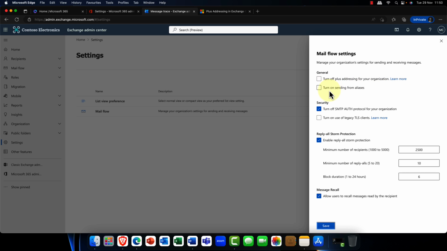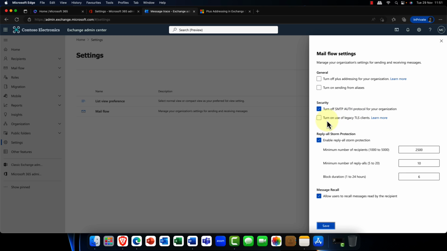Also, things like turn on sending from alias addresses. So are you going to allow your users to use alias addresses? So kind of secondary email addresses and things like that. Turn on SMTP authentication, absolutely. The SMTP authentication protocol is such an important protocol.